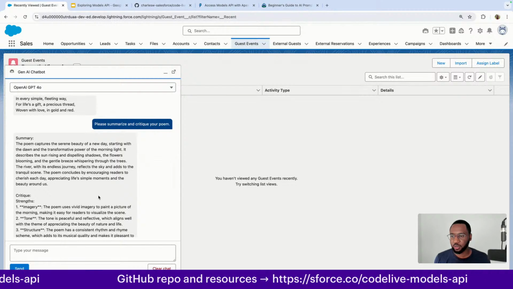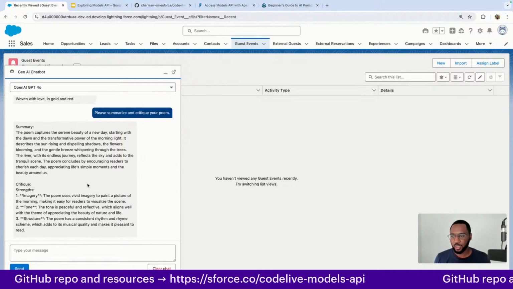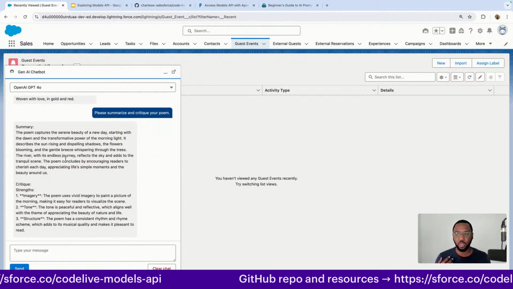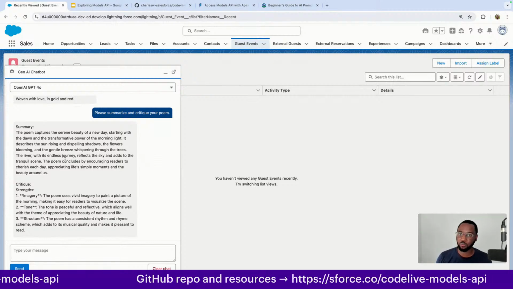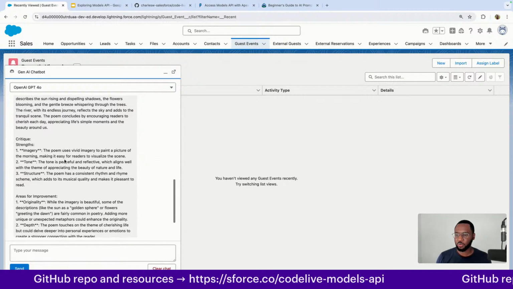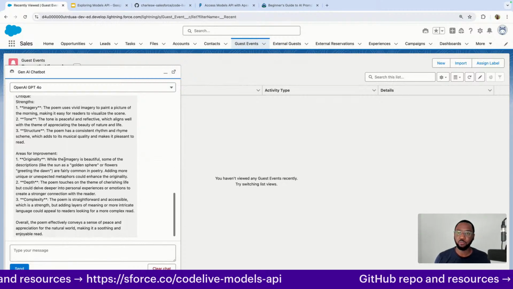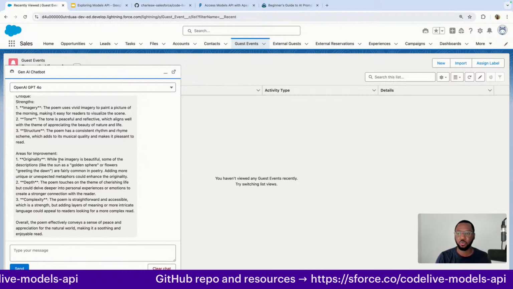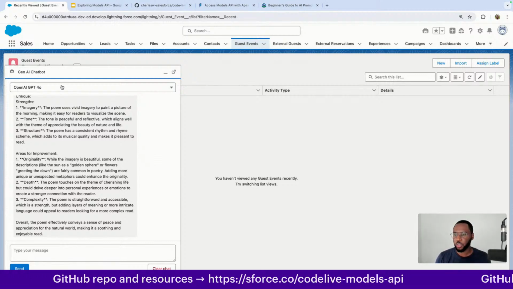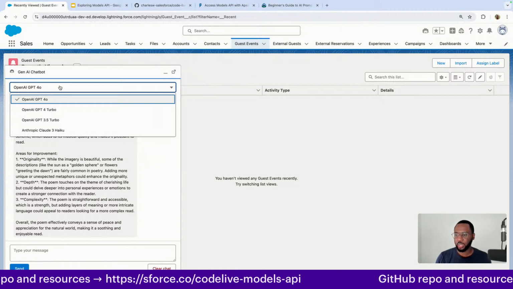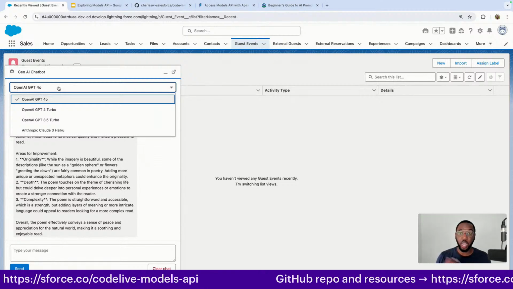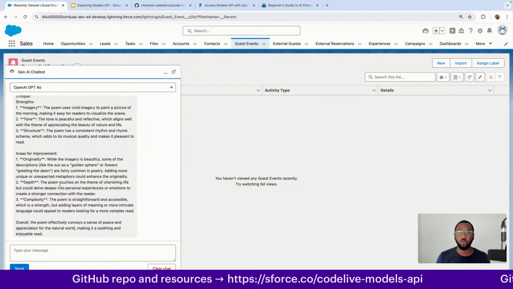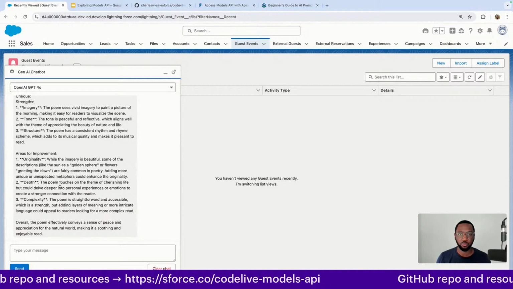So as you can see here, again, it has context of the previous input of what I asked it, of what it said, and it's able to then give a critique. And just being able to maintain that context allows us to build a really powerful AI bot where we not only have access to OpenAI models, but we have access to Anthropic models and hopefully access to a variety of different models from a variety of different partners in the future.